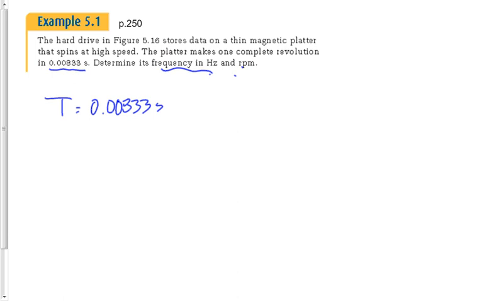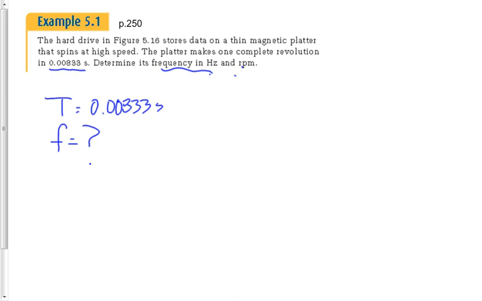We want to find frequency. That's going to be little f. Don't call it big F, right? It gets confusing now. We used to call it little t, now we're calling it big T. We used to have big F for force, now we got little f for frequency. The reason that frequency is not capitalized is because we don't want to get it mixed up with force. The reason that period is capitalized is because we don't want to get it mixed up with just any other time.